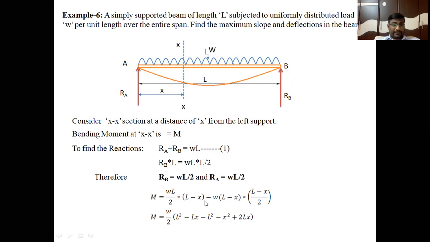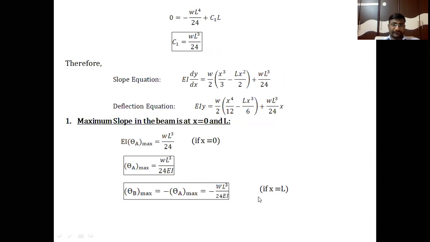So in the Macaulay method, while integrating, whatever is in the bracket, this whole bracket term is treated as a single term. Single term means while integrating (L minus x), we can write it as (L minus x) whole square by 2, with a minus sign. If it is (L minus x) whole square, we can write it as minus (L minus x) whole cube by 3. That is, it is assumed as a single term while integrating. Clear? We need not expand the bracket term in the Macaulay method.